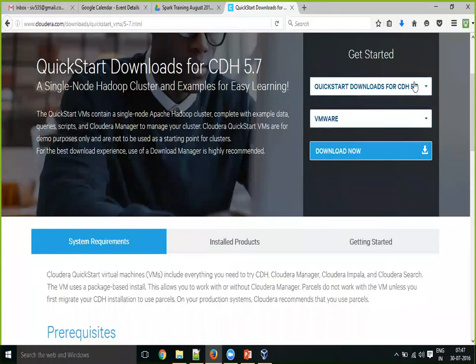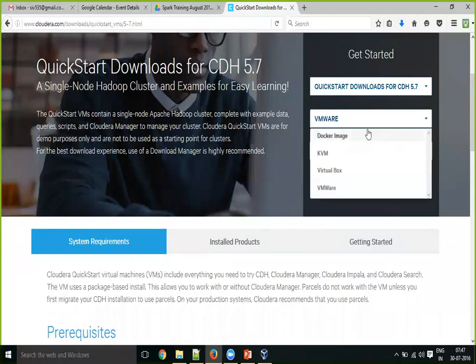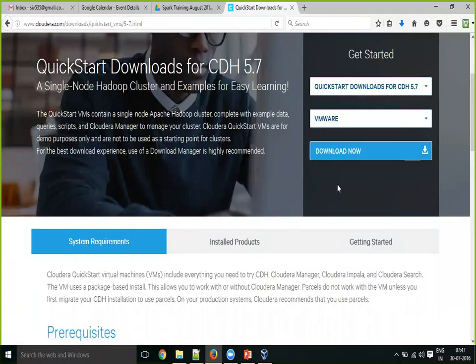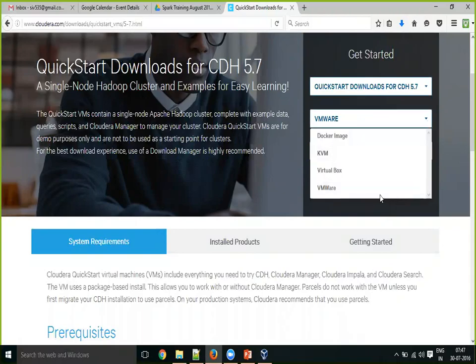They downloaded the QuickStart VM, and by default they might select any one of these options, and if it doesn't match the VMware Workstation on your Windows, you will not be able to run it. What I observed in the past is that some people downloaded it for VMware, but on their Windows machine they had installed VirtualBox, and they tried to load that VMware QuickStart VM on the VirtualBox machine.